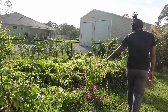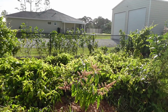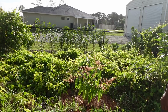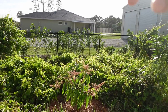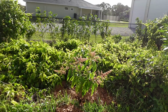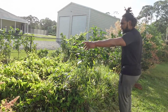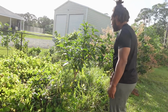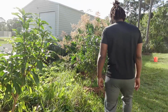This is 4026. It's flowering up. Have you tasted that one? I haven't tasted it yet. Delicious. Possibly the first time I'm gonna taste it. So you're gonna hold the mangoes at this size? I heard when I talked to Alex, he said the mangoes are very small. So I'm gonna let it hold it. You can see there's bees on it right now, doing their thing. And this is Cotton Candy.